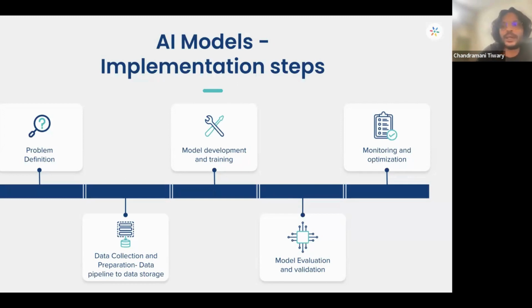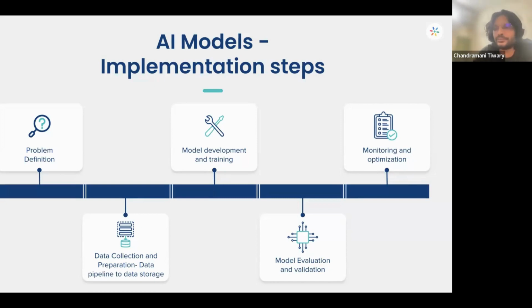So basically, from the data collection, you create different sets, you train the models, then you do an evaluation and validation of the model, where you see, am I as accurate as the problem definition, the business metric that has been defined, right? If not, then either you need to tweak the models or you need to collect more data, right? So these three are going to be iterative in nature.